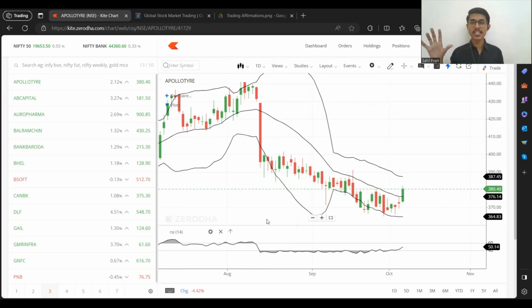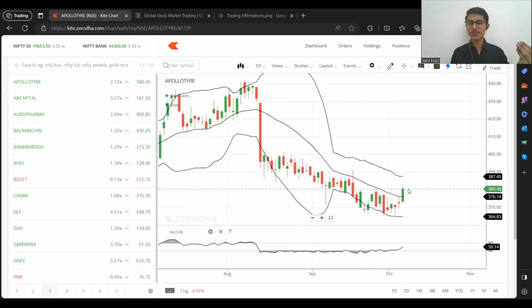Monthly is also sustaining above 60. Weekly and daily are between 40-60 as of now. And hourly and 15 minutes are trying to pull this particular stock on the upside. There is a probability that this stock can be traded with very small risk, which means we can enter on this particular candle as and when the market opens tomorrow.